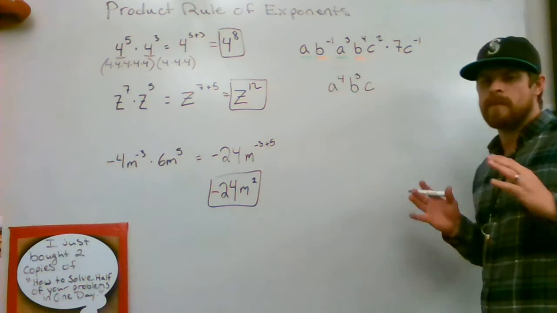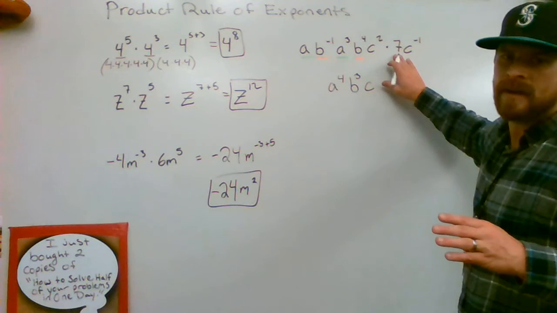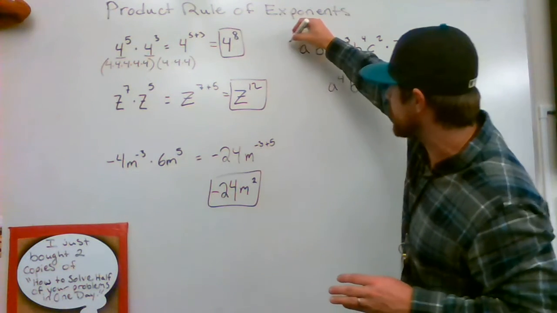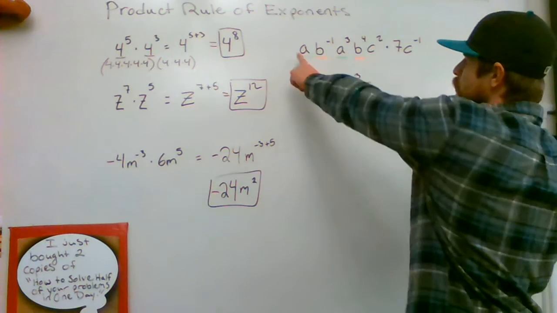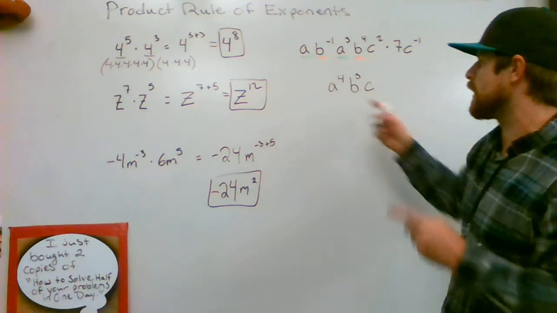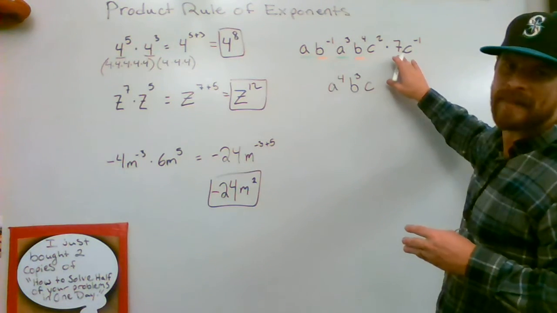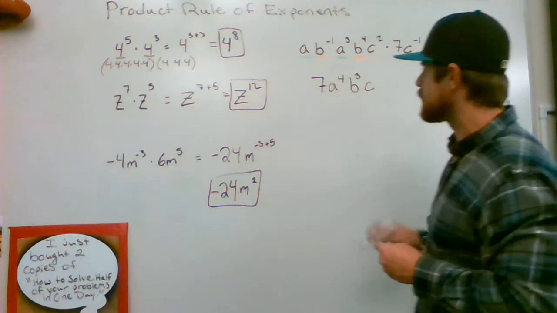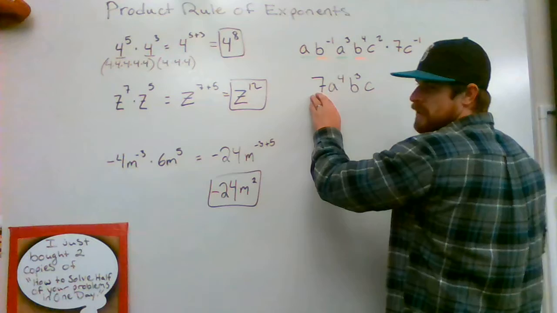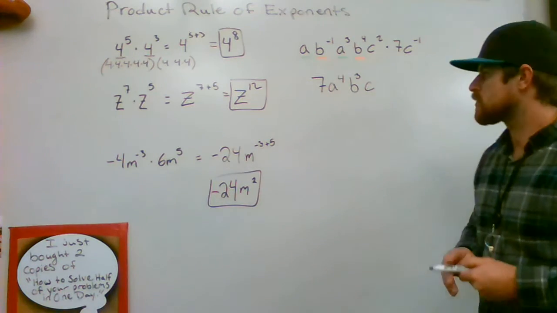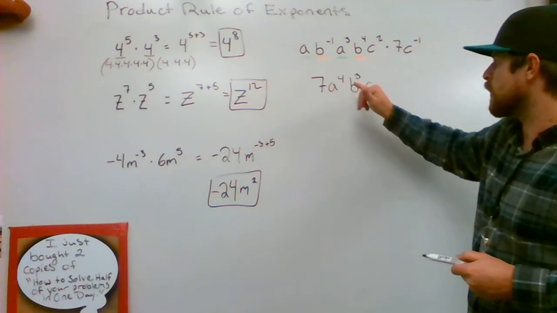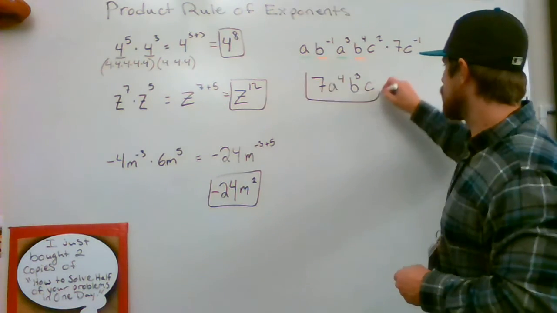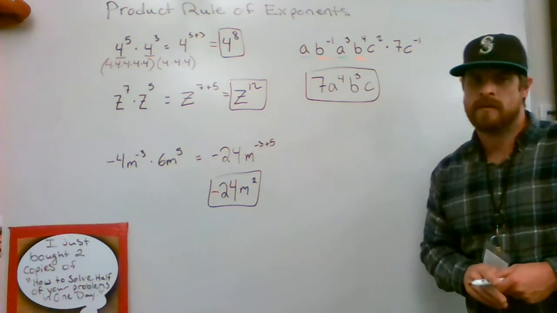So far we are almost done, but we have this 7 as well. 7 did not have a number over here that it was being multiplied by. Now, if there was a 3 right there in the front, we'd multiply the 3 and the 7 together and we would get a 21. But instead, I have nothing to multiply that 7 by, so I'm going to take it and bring it all the way over here to the front because you always want the coefficient at the start of the term. So I get 7, a to the fourth, b to the third, c as my simplified rational expression.